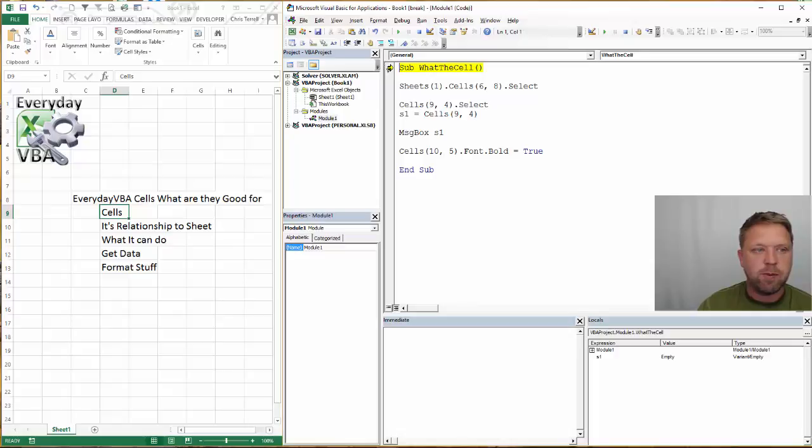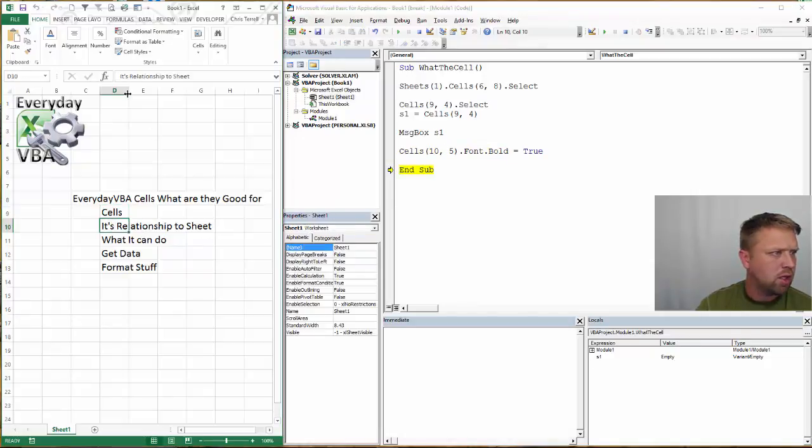I hit F8. F8's going to walk me through this. I'm just going to drag down, because all I really care about is bolding this. And we're going to bold this one right here. Now, notice I haven't selected it, but it's still going to bold what I'm telling it to. I'm just saying, hey, I just want you to bold it. I don't necessarily need to see it. I know that that's what you're going to do. I'm going to hit F8.